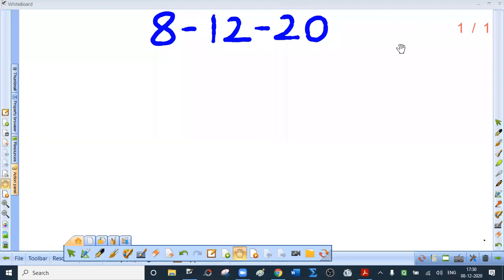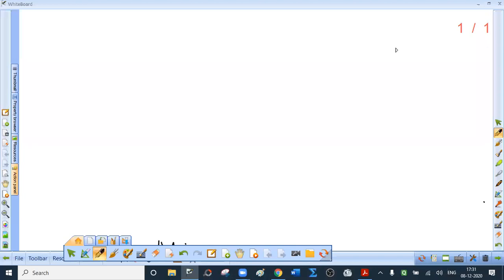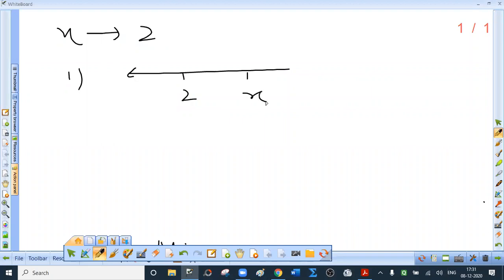Good evening. Let us revise an important concept, that of left hand and right hand limits. When we say x tends to a, we will consider one particular case. Suppose we say x tends to 2. So there are two possibilities. Possibility number 1: x approaches 2 from the right of 2. The tending value is 2 only, but it approaches 2 from the right of 2.